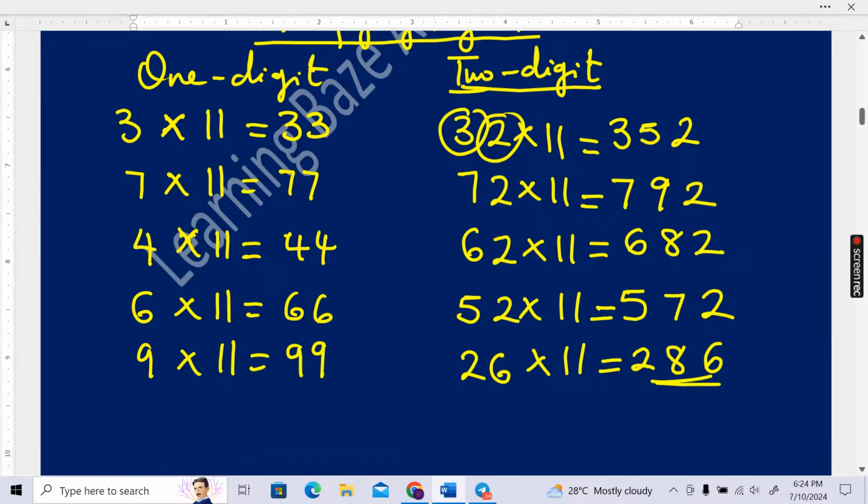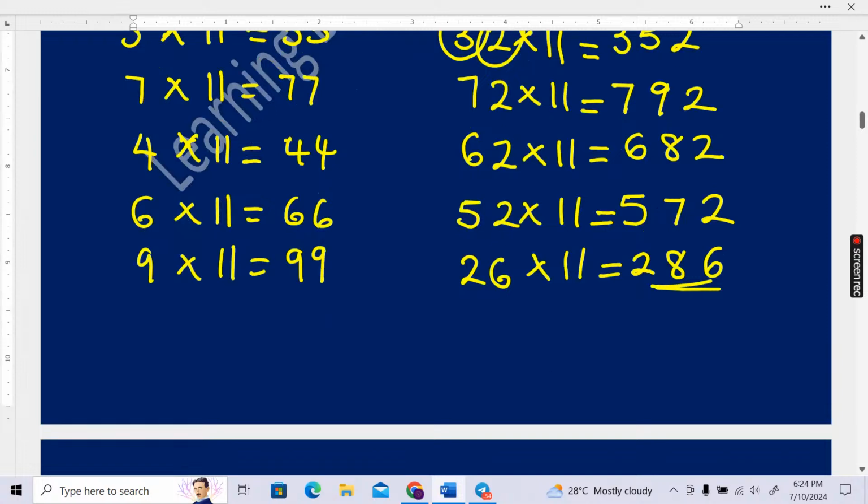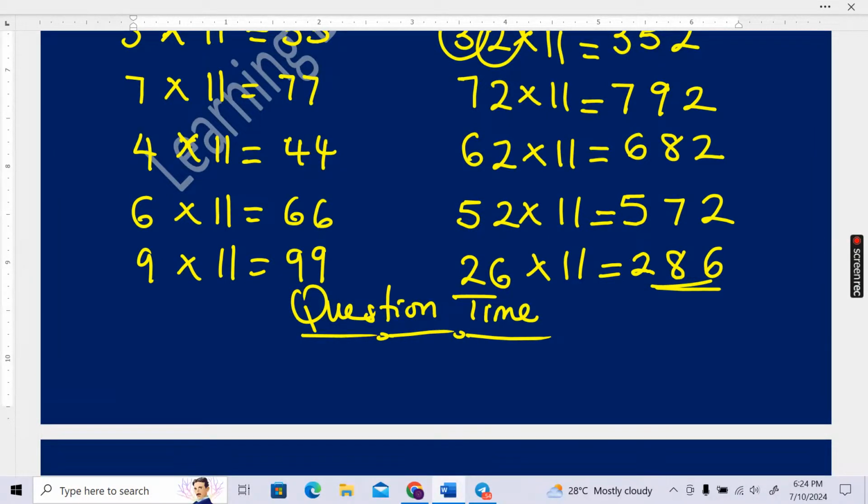All right, so let's continue with the class. Like I said, it is question time for this first part of the class. For each question, I'll give you 3 stars. I know it is easy, but it is nice that you learn it very well. Now, the first question, what is 34 times 11? I will only attend to the first 5 correct answers. Let's do it together. 34 times 11.